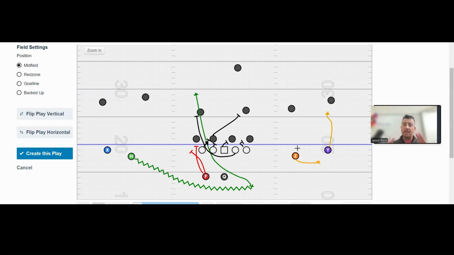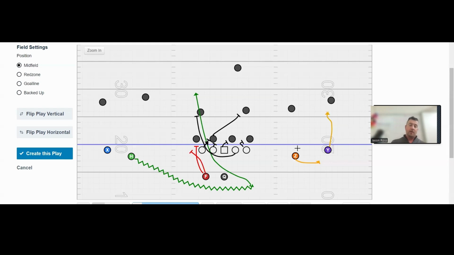But this is just a different way to approach counter. Counter's coming from a different player than the defense would normally expect, and you're playing off what you expect the defense to do based on the motions you're going to show them. Okay, so again, it's like you hear a lot of other coaches talk about. It's an if-then scenario. If they do this, we do this.